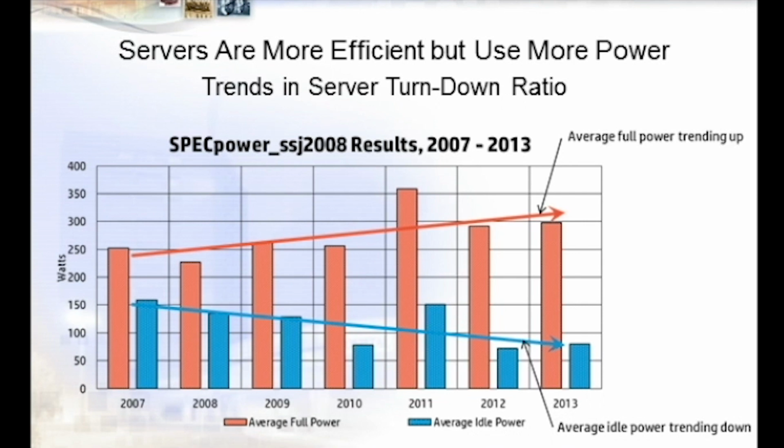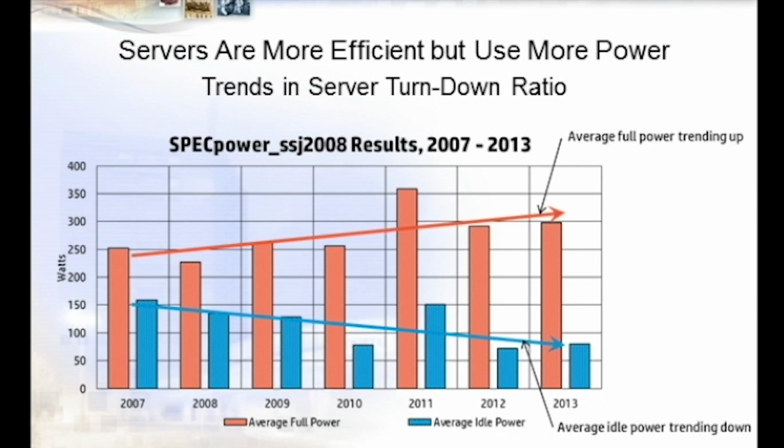Kind of changing the topic a little bit and moving to the IT side, when we look at servers over the last 5 or 6 years, we start to understand that their operating characteristics are different. This is data by SPECpower, which is basically industry standard testing that's run on different types of computer servers.